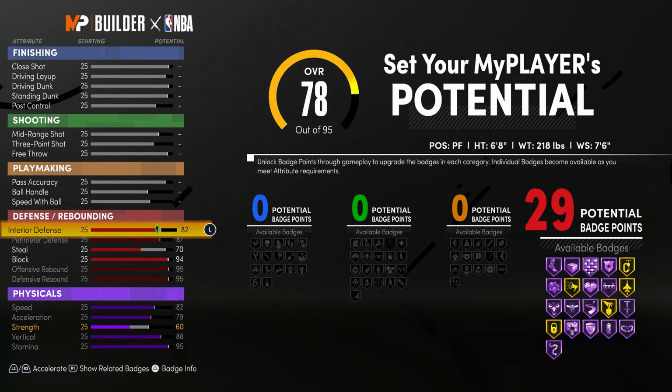And why 78? Because it matters for the build. 78 is all you need. 85 is the max you can get on this build anyway, so you might as well just go 78 to even it out.